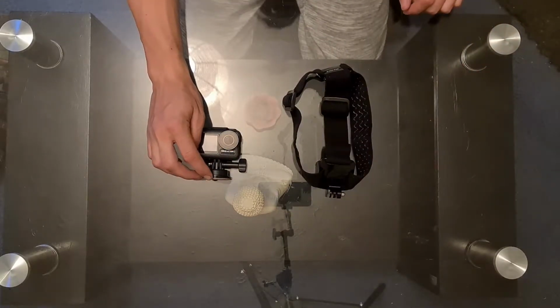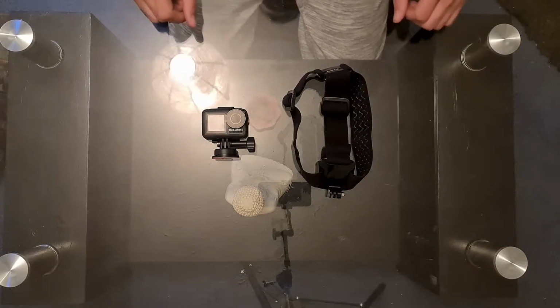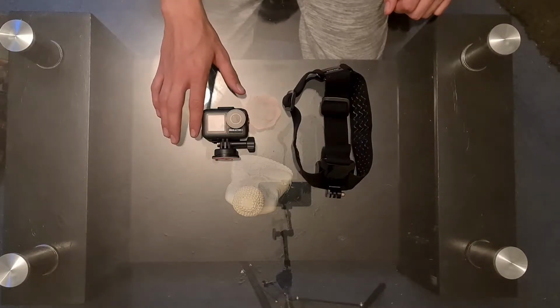I also have this small mount here that I can kind of stand up and, you know, do some of my vlog style establishing shots. So this will be used quite a lot during these videos.